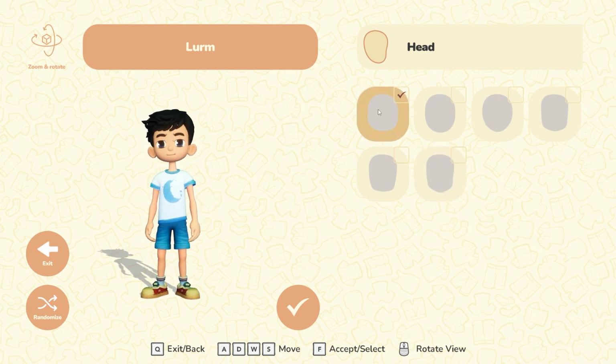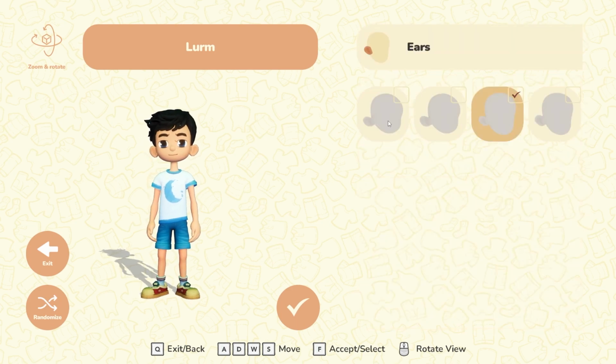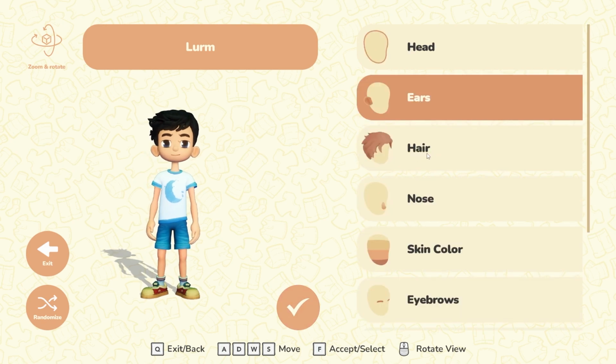We're going to go with the default one because I think it'll lend itself well to the customization we're doing here. And we're going to jump into ears. The ears are, well, they are what they are. They're a specific style. They stand out a little bit, remind me of monkey ears, but that's fine. You get to pick smaller ones. We'll take the smaller ones here.